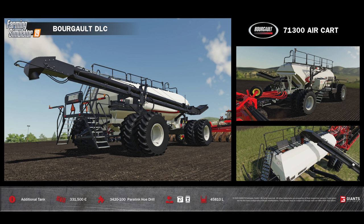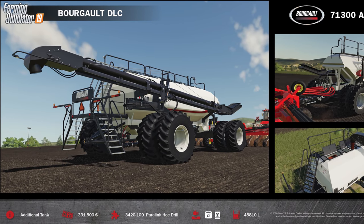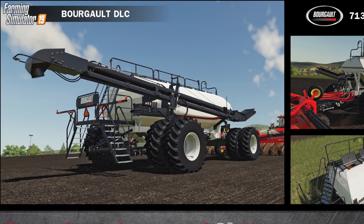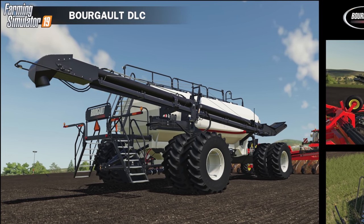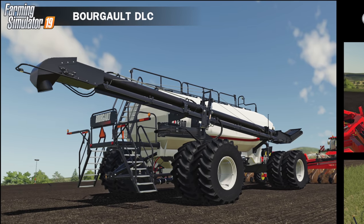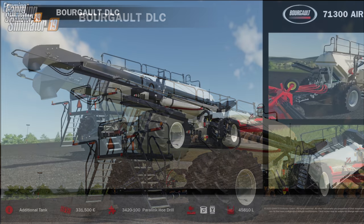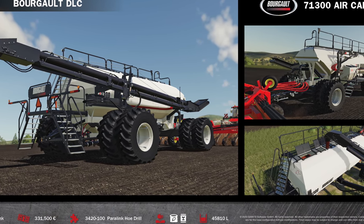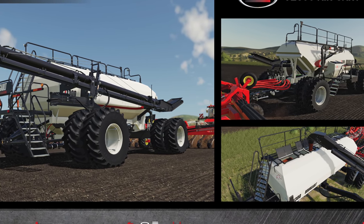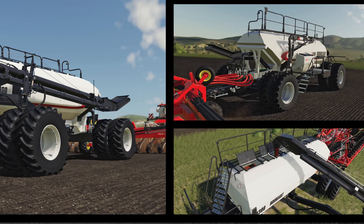The actual numbers of the separated amounts are not known. This trailer tank is also the only thing available and known to have duals all the way around in its class, which makes it look almost invincible compared to the Vader Stat Seedhawk 980 Air Cart — the only comparable option in the game. The Seedhawk is $185,000 to purchase, which is $146,000 cheaper than the Borgo. However, the Seedhawk can only hold 34,500 liters of combined seed and fertilizer compared to 45,810 liters in the Borgo. That works out to about $7.23 per liter in the Borgo versus $5.36 per liter in the Seedhawk — nearly two dollars more per liter of capacity in the Borgo.